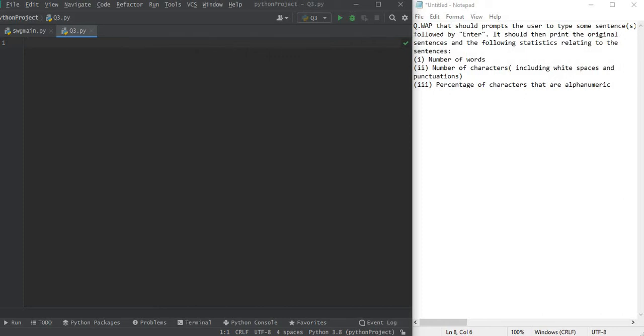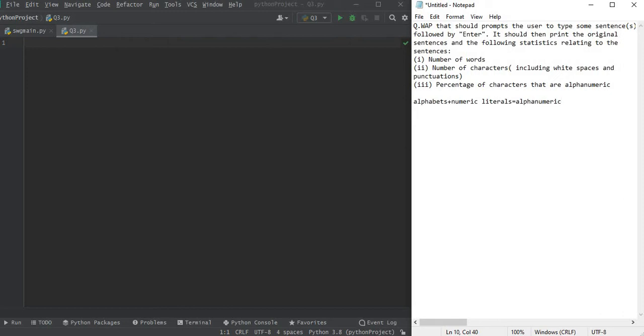First of all, I will tell you all that there's a term called alphanumeric which needs to be explained because many may not be getting it. It means alphabet plus numeric literals is termed as alphanumeric. So it's simple: alphabets plus numeric literals is equal to alphanumeric.